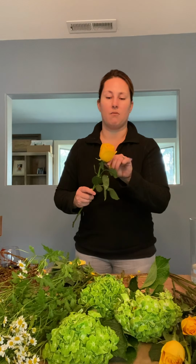Now, temptation is, oh, we have flowers, let's cut them right away. Don't do that. Arrange them first and then cut them later, because I don't always know what vase I'm going to use. It depends on how big the bouquet ends up being, or how many bouquets I arrange out of a specific amount of flowers. So don't cut them till the very, very end when you are cutting to your vase, okay?